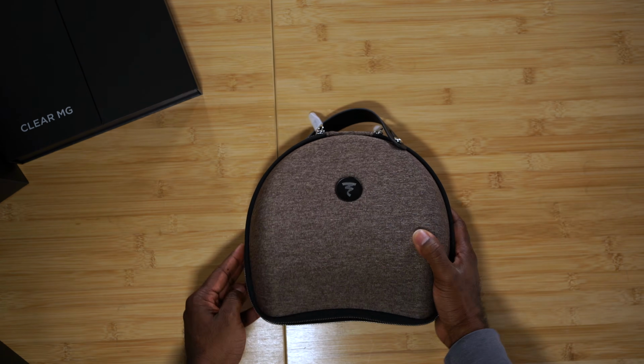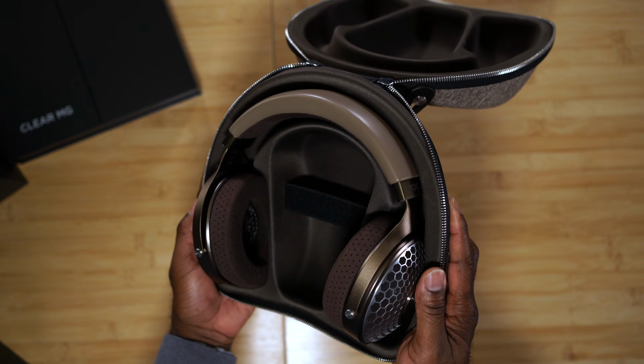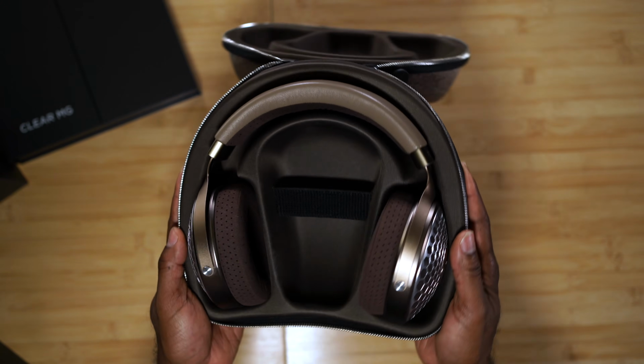I think the Clear MGs is just a little bit smoother with some of its notes, and I think it's better.